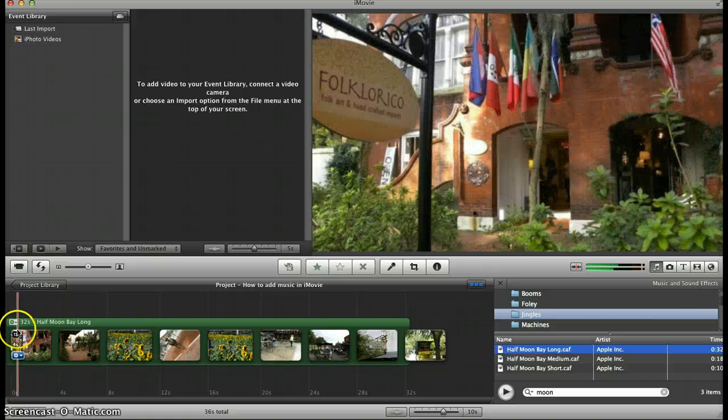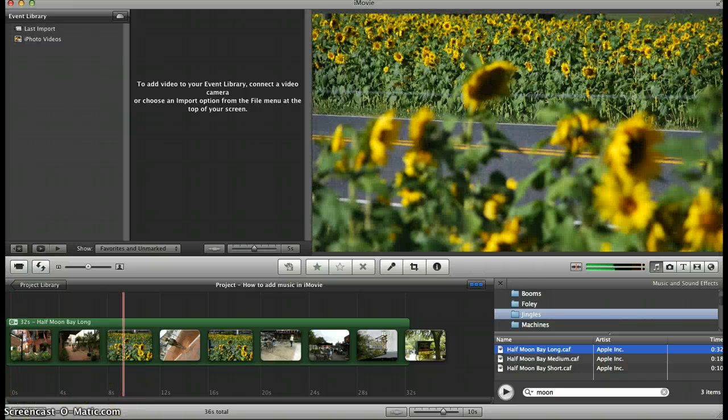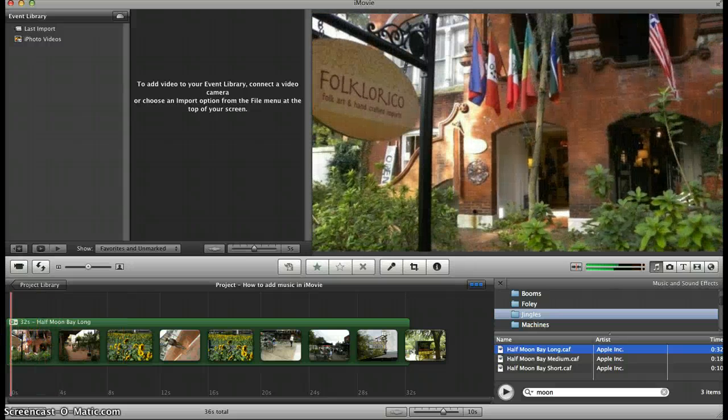And now you have a 32-second music selection added to your slideshow.